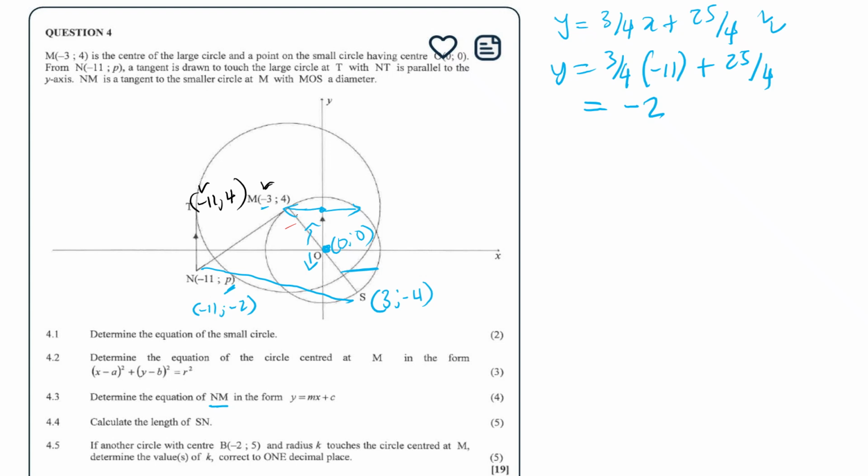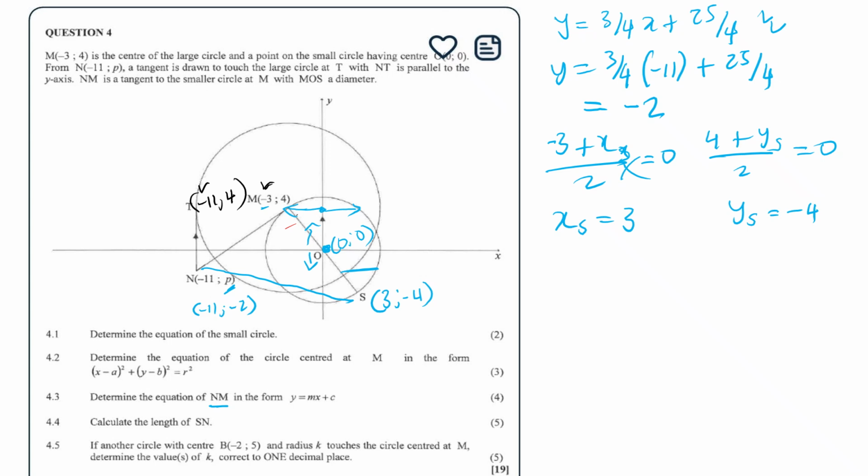We can say our minus 3 plus the xs, over 2, is equal to the midpoint of 0, right? And then for y, we can say 4 plus ys over 2 is equal to 0. All right, therefore now our xs is equal to what? If you cross multiply, it's minus 3 plus xs, which is equal to 0. Therefore xs is equal to 3, and our ys is equal to minus 4.